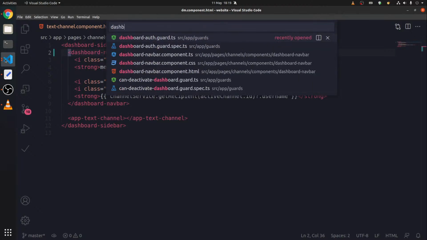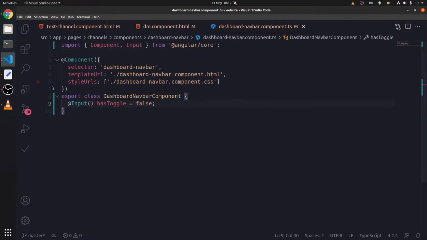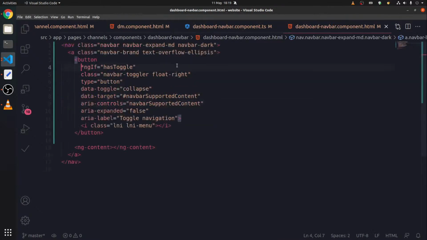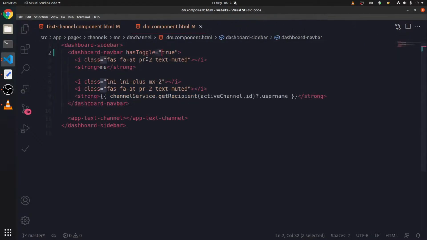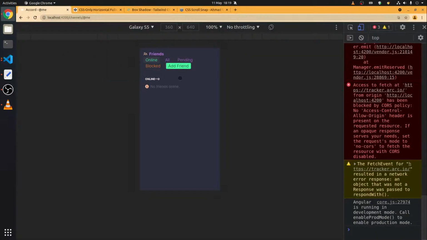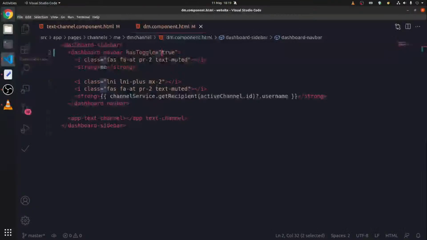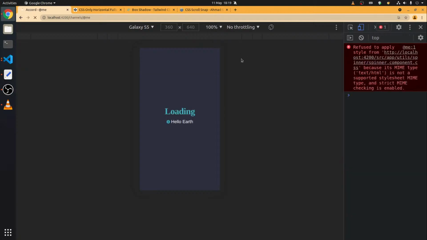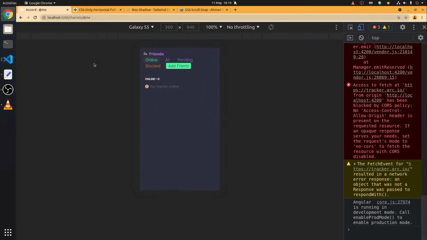Dashboard navbar. Okay, so we need to set this to true. And then in dashboard navbar, we're actually gonna ngIf, that's what we're doing. So this should work. There should be a toggle thing here. There isn't, which is weird.